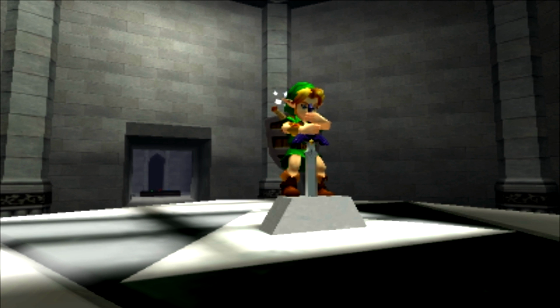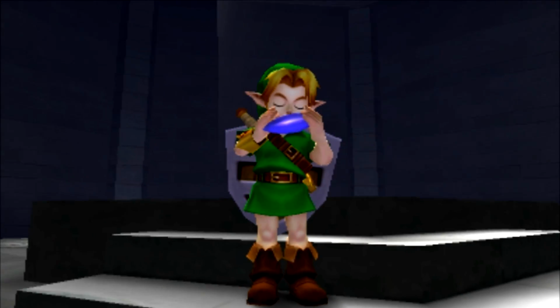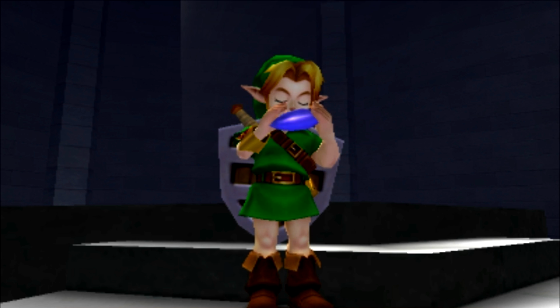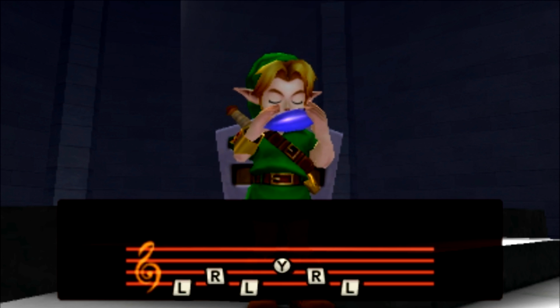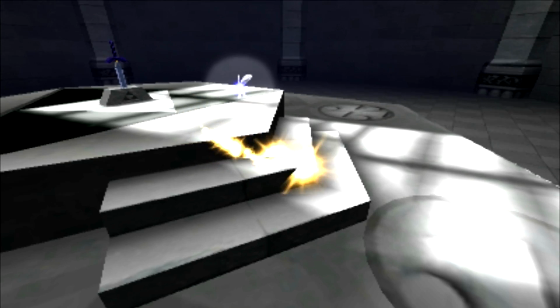I think it's more so repetitive if you're completely confused with the temple and you backtrack multiple times. Then I can imagine that getting fairly annoying. But let's go ahead and play the Requiem of Spirit, that is. Trying to think of what it is. Luckily we have the little ocarina sheet that displays for you.